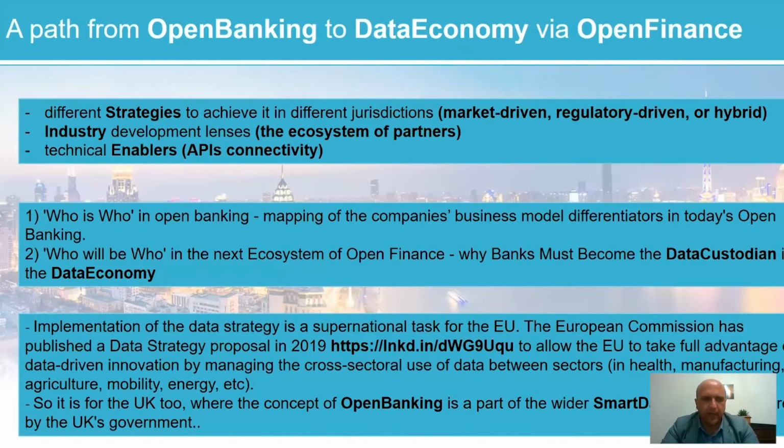So in the previous slide, we had a list of all kinds of use cases and how some business models are differentiating from one another, who is who in open banking as of today. But in the next phase of the ecosystem, as predicted by the World Economic Forum's latest report, the roles will change a little bit. For example, banks are expected to be the data custodians in the data economy, because traditionally banks are the trusted custodians of the financial assets of the consumer. And in the next phase, with this kind of data sharing, banks are expected to have the responsibility of the data custodian. We will see this on the example of a specific use case on later slides.